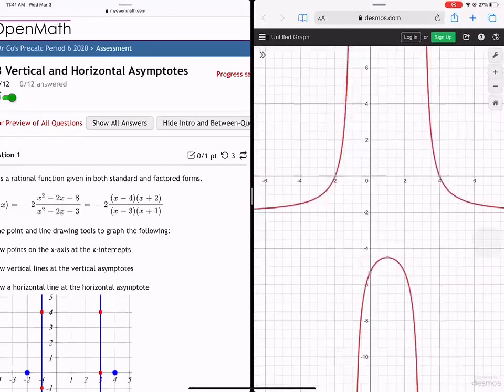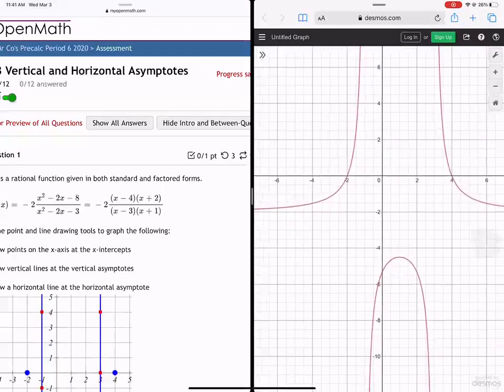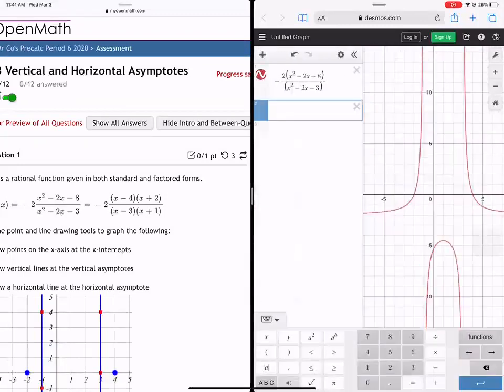A couple points. We said this was going to be negative 5.33. Yep. We had a 0 at 4 and at 2. And we actually have a horizontal asymptote right here at negative 2. Let me graph that for you. y is equal to negative 2. Oops, sorry, the negative didn't come out. Negative 2, right? That's my horizontal asymptote.